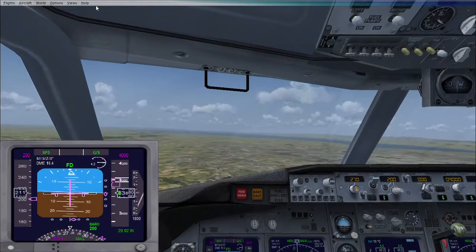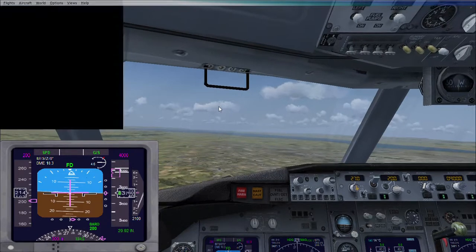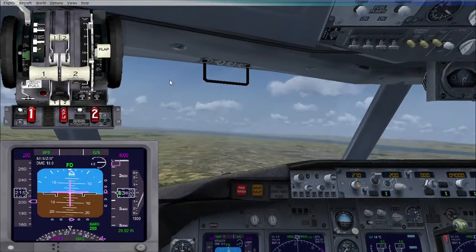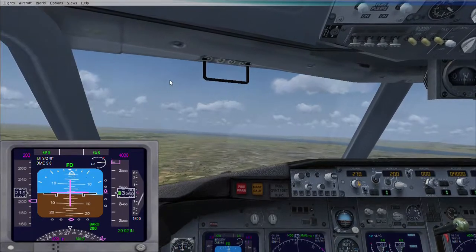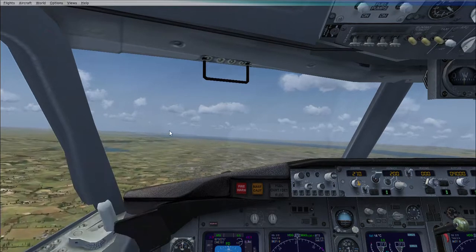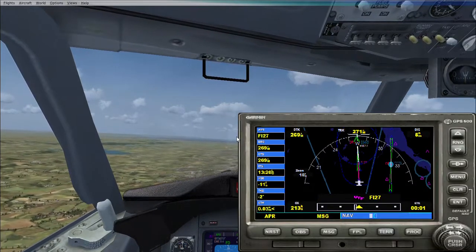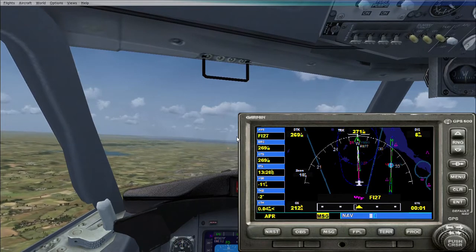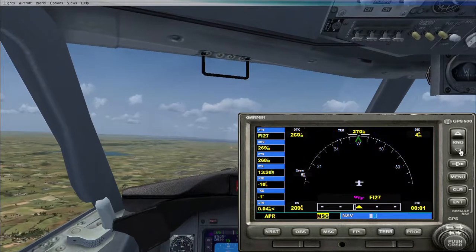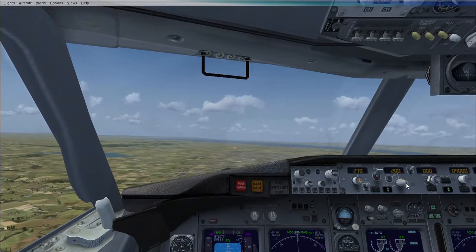If you want to view what percentage your flaps are on, do Shift 4. This will bring it up, and at the minute I have mine on half, which is a reasonable height that I wanted it on. You can also now close down the primary flight display. Around this time we want to put our wheels down, which is G. And we can probably close our GPS and slow down to 180.